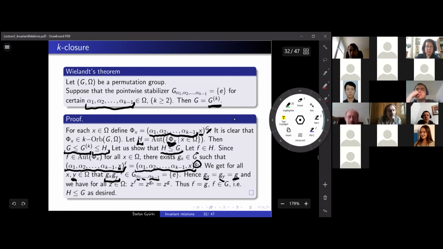So I have an element j in the group G that behaves exactly in the same way as the element f. This means that it has to be the element f. So if f is in the group H, then it has to belong also to G. This means that H is a subset of G, and clearly these two groups have to be equal. That means that really here I have equality in both places, and G is equal to H.